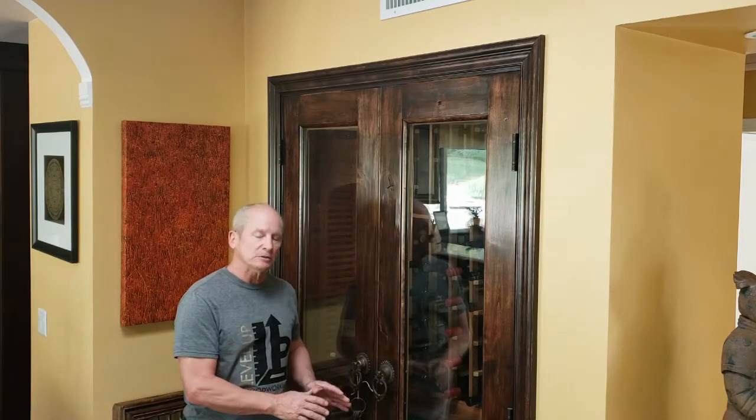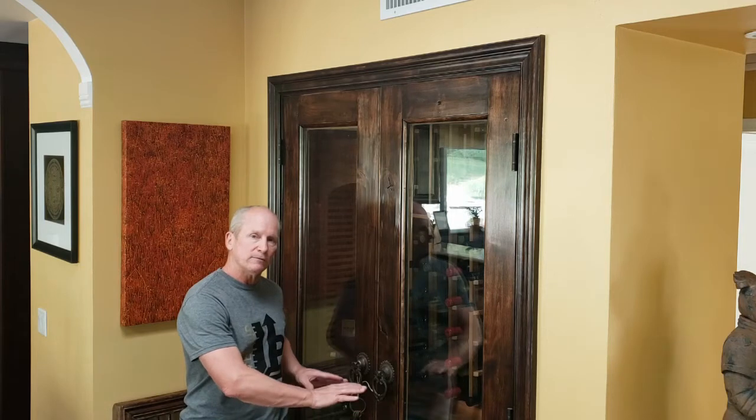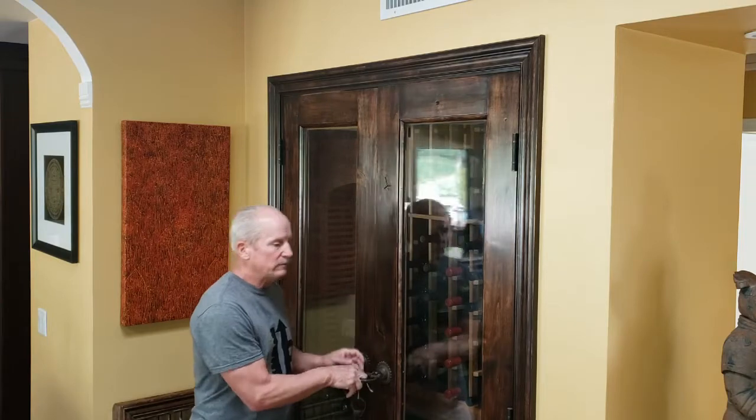Once I knew I had it sealed well, I moved on to insulation. And I put R15 in the floor, R15 on the walls, and because I had room on the ceiling, I actually put R30 insulation. Might have been a little bit of overkill, but reality is you want to put as much insulation as you have room to be able to do, and that's what I could do. So I put 30 in the top and 15 around the sides and the floor. And then I put a 3/4 inch piece of plywood down on the floor for my subfloor and built up from there. Now, let me take you inside for a minute.